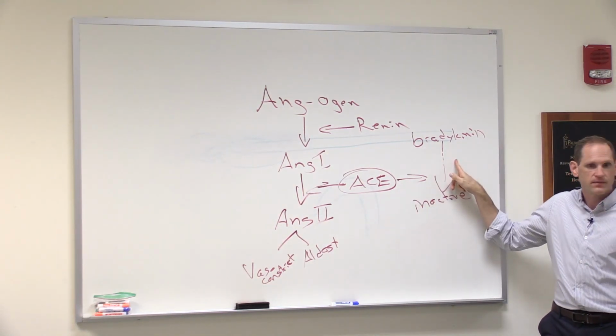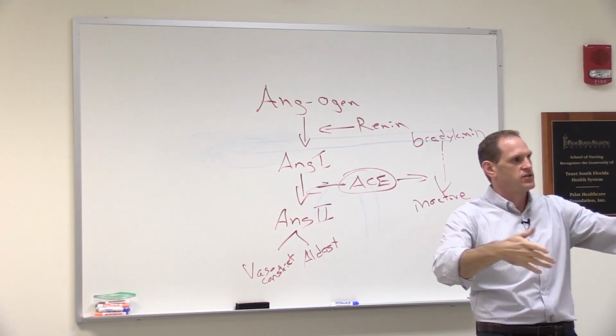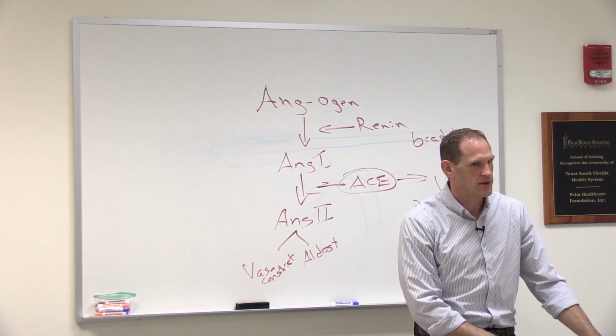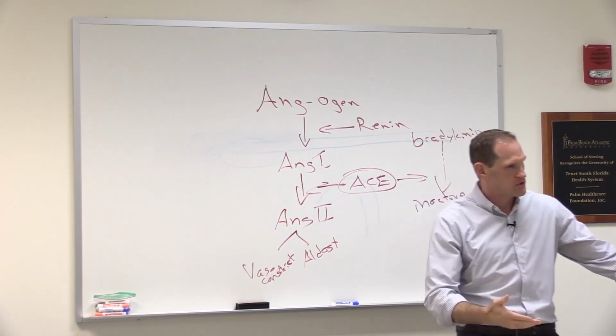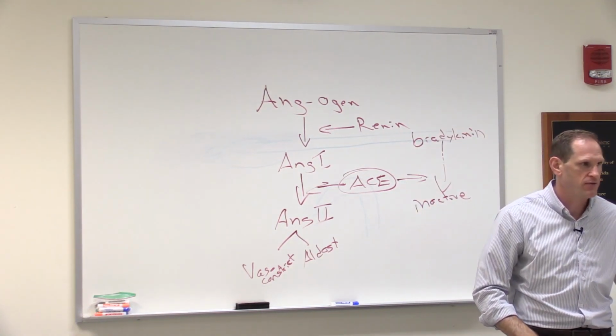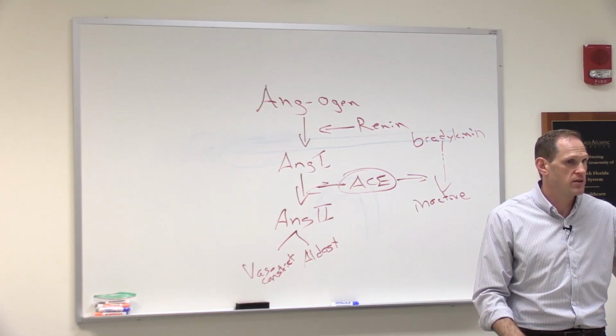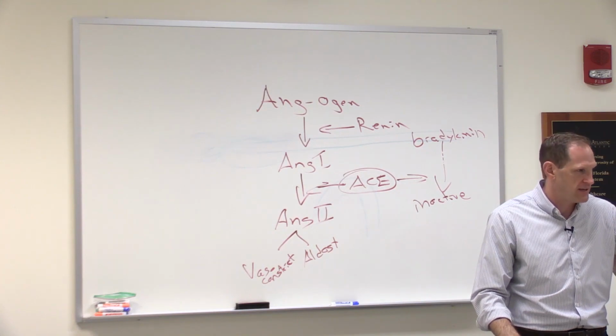Okay. So the net effect of that is we're going to have vasodilation, which will lower a patient's blood pressure. We've got to watch out for first dose hypotension, especially in elderly folks who are at risk for falls when that happens. So we're going to start them on a lower dose and then raise the dose as needed.